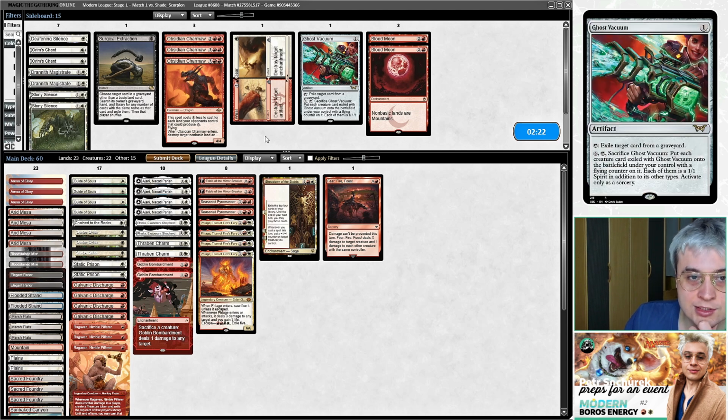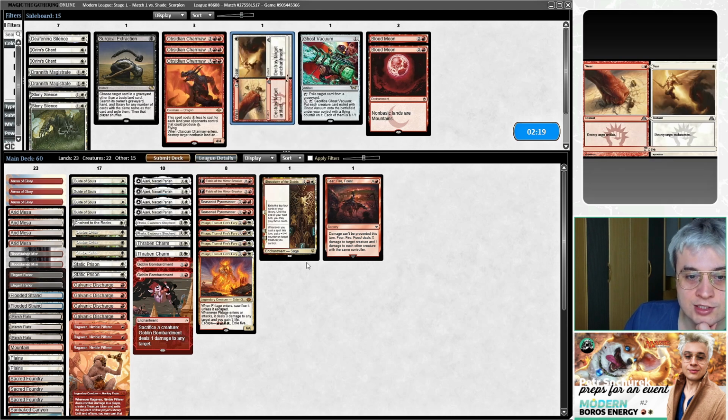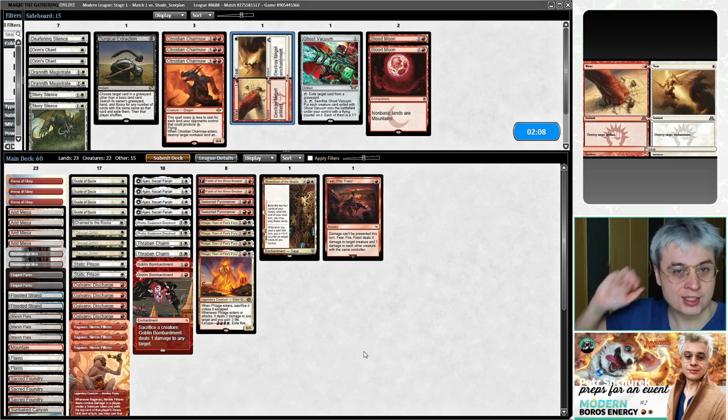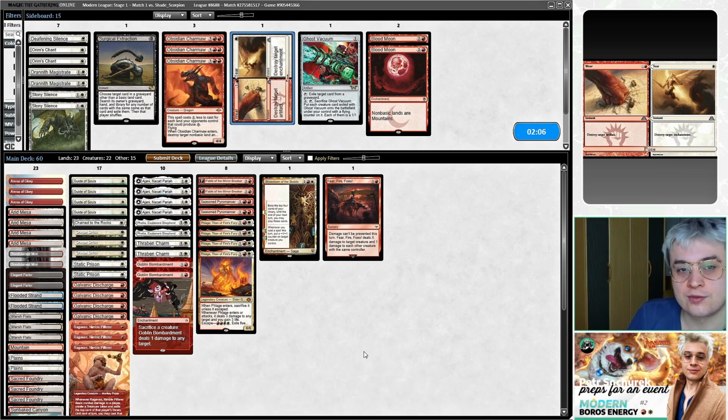I'm not sure about this Werther and a Ghost Vacuum. The Werther obviously works against the 2-mana artifact. I can't remember the name because I'm too old. Sometimes they play like the 2-mana enchantment guy that makes 1/1s as well. So if they have additional targets for Werther, I bring it in. But I'm not sure if it's good enough only for the 2-mana artifact.